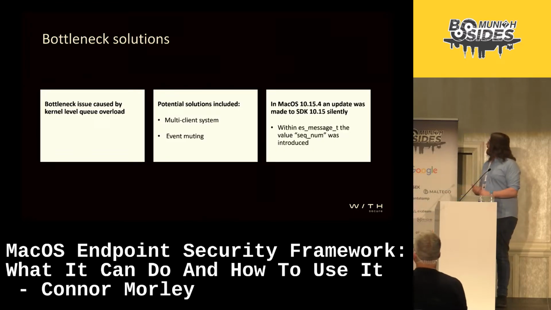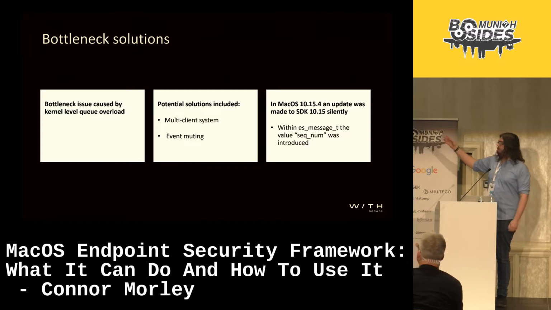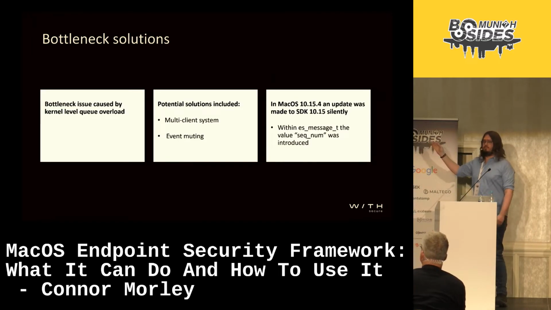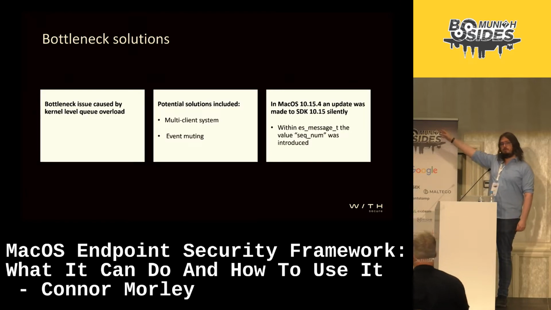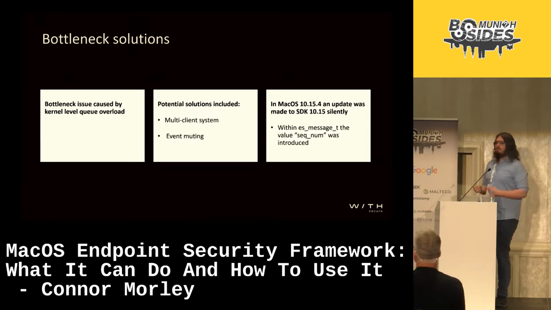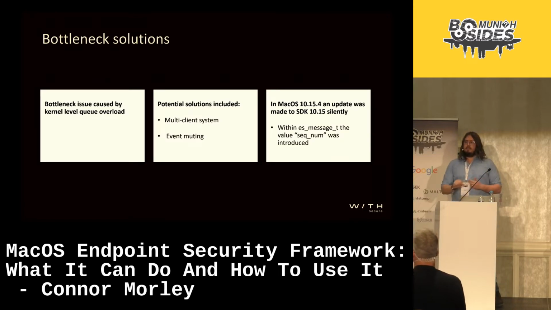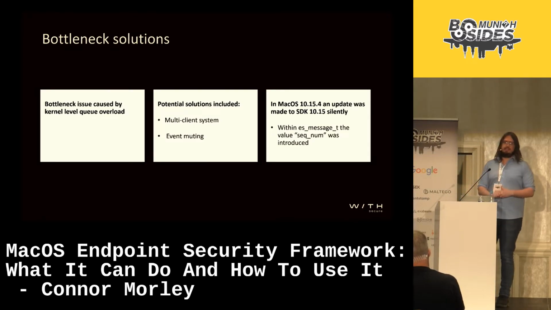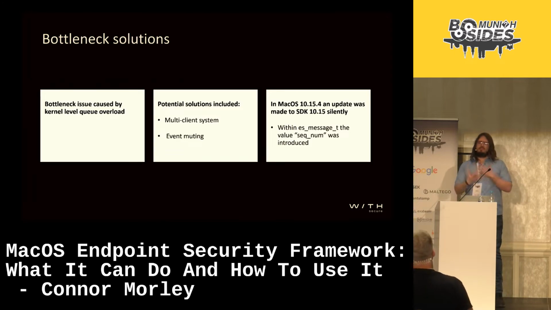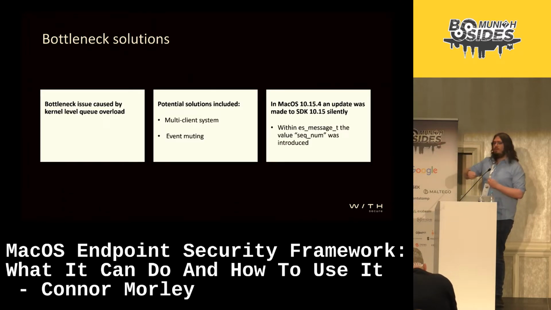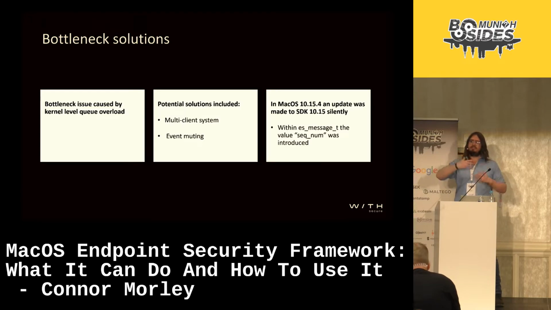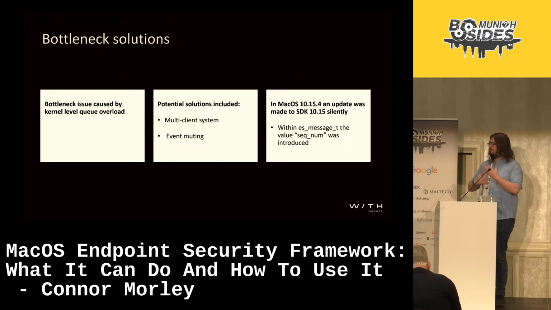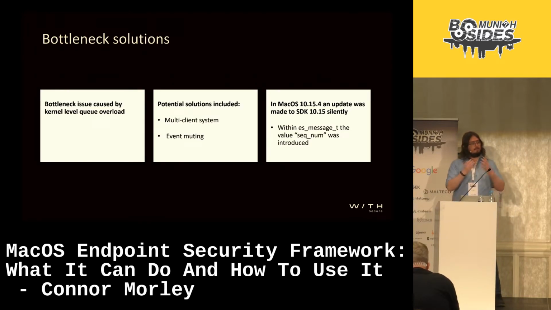One point to note is that the original development was on SDK 10.15 for Catalina. This was when ESF was introduced. But between 10.15 and 10.15.4, the SDK was suddenly updated with a number of new event types. They created something called the seq_num, or sequence number, in the ES message. Whereas I was saying before, there's no notification from the kernel that silent drops have occurred, that is still the case. But by using the sequence number, you can see whether there's a gap in those sequence numbers to see whether a message has been dropped due to overloading. So it doesn't alert you per se, but it does allow you to filter that data and detect when it's happening, and from that do things like dynamic rebalancing in order to prevent overload.